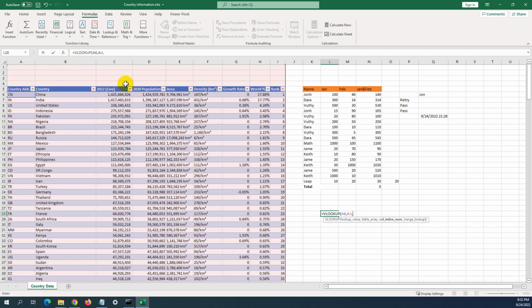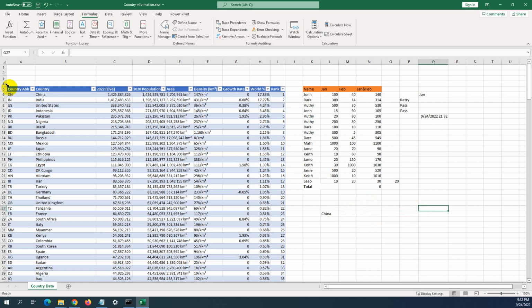I'll just show you an example. For example, I select number 2 for the country. If 4, it is China, you can see in here. IN is India, something like that.